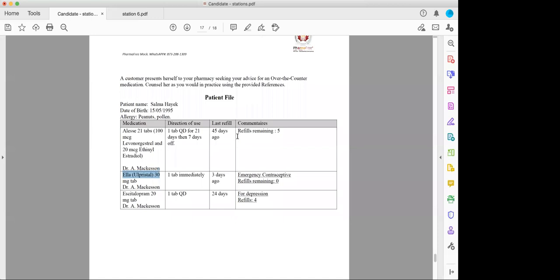But can we give Plan B after 2 days? Yes, after 5 days. Peak effectiveness is within 3 days, but it's okay till 5 days as well. Plan B you can give up to 5 days, but the first 72 hours are the peak of effectiveness. So here you can still give Plan B, but not to take it today. You have to wait 2 or 3 days and then take it. But the risk of getting pregnant here would be higher. So you can recommend a pregnancy test as well, Plan B in 2 days with a pregnancy test 1 week after.